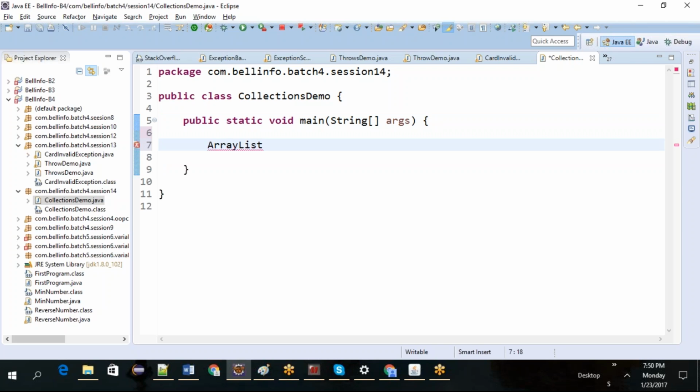As part of this itself, I will cover generics as well, okay? ArrayList L equal to new ArrayList.